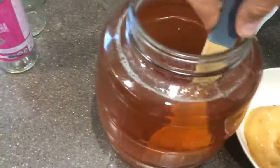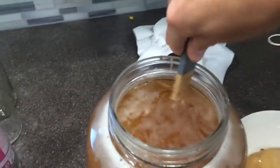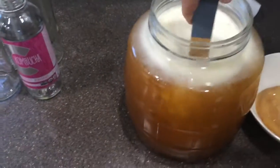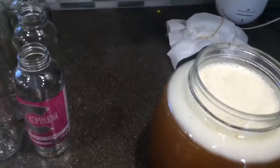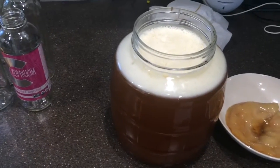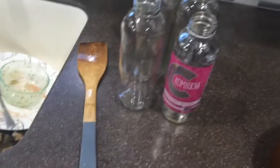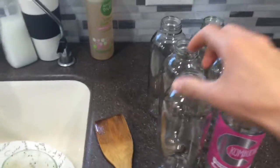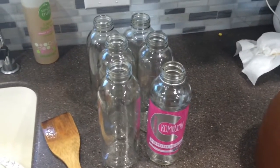But I stir up the kombucha just to get all the sediment on the bottom, and you can see it's already getting carbonated, which is cool. So I just stir it up, mix it up, and then I transfer this into like a 4-cup Pyrex measuring cup, and then pour that into the bottles because it has a little spout. Pouring this directly into the bottles is a little tricky. So then after I fill up all these bottles, I put the caps on really tight, and then I just let these sit on the counter for a day or two.